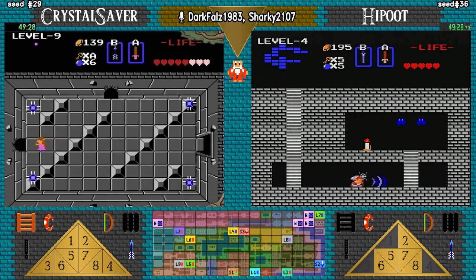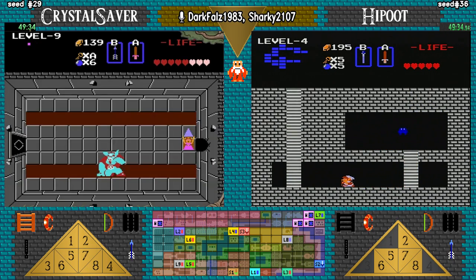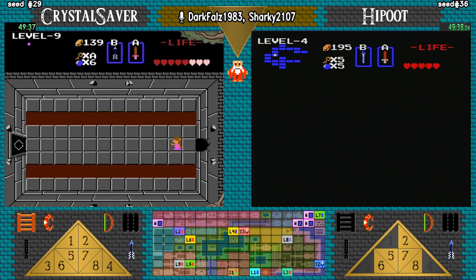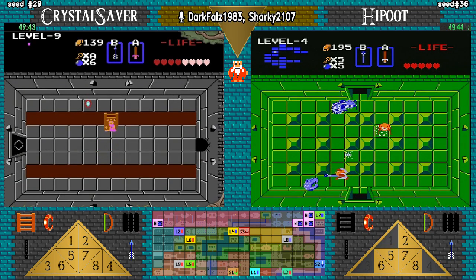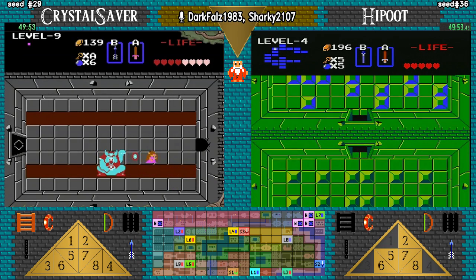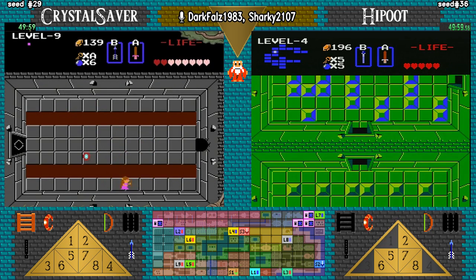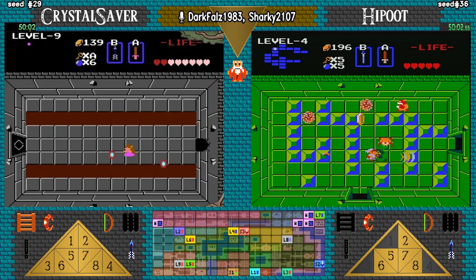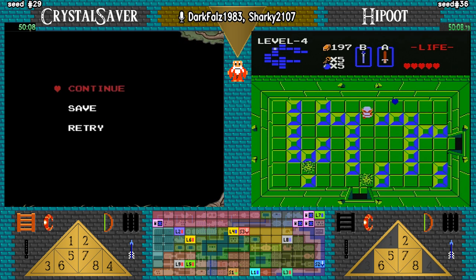And we have the red candle here in 4 on Hipoot's side. And Saver's back for round 2 versus Ganon. Saver, unfortunately, taking another Hyrule Driver. He's going to have to go back a 3rd time, unfortunately.